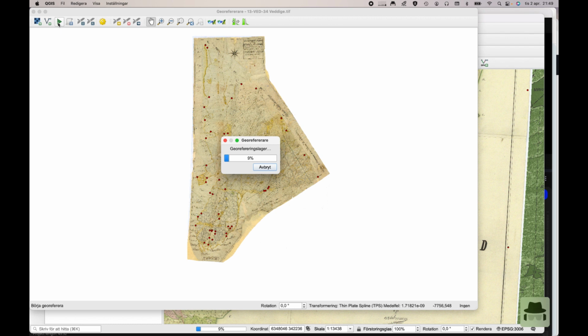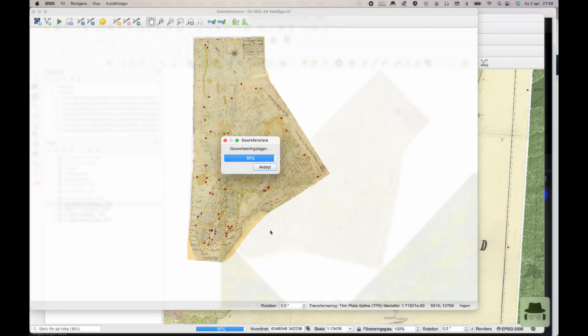And now we wait, and wait, and wait. To rectify these old maps from late 1800th century is very difficult. Sometimes you can spend several hours, sometimes a whole day, only to find in the end that the task was impossible. But for the most, you are happy to succeed with these maps. And here is the result.